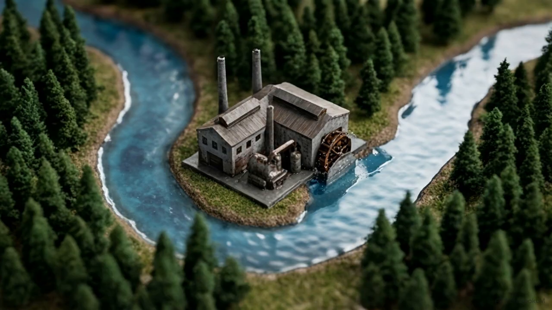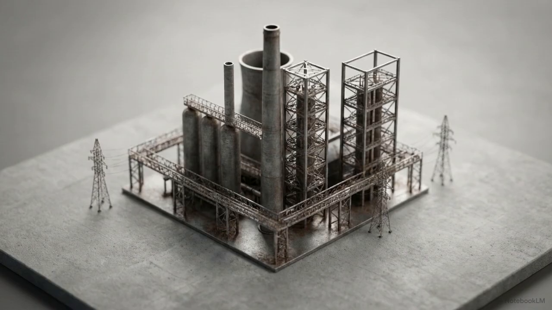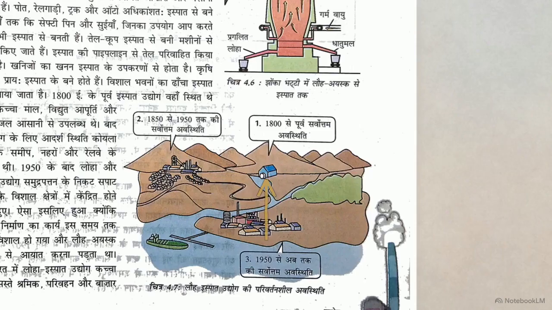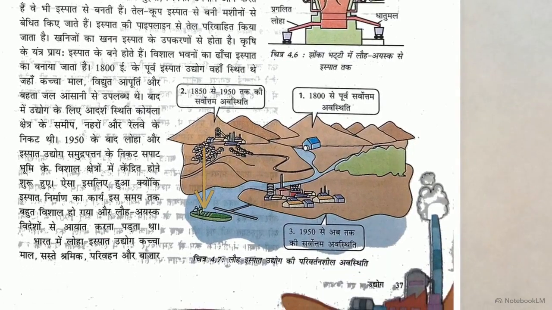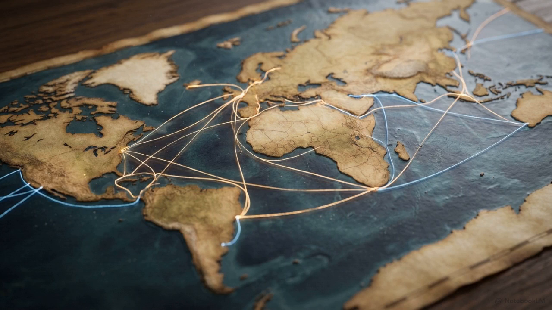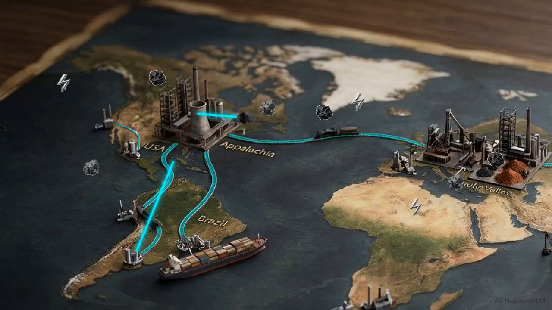Because industries are tied to these specific requirements, when the technology used for power or transport changes, the ideal location for a factory shifts. Prior to 1800, factories were near forests and rivers for wood and water energy. Between 1850 and 1950, coal and steam engines shifted them near coal fields and railways. After 1950, importing iron ore pushed plants to flat coastal ports. Every major technological advancement effectively redraws the map of industrial power by changing which resources are most valuable to the process.